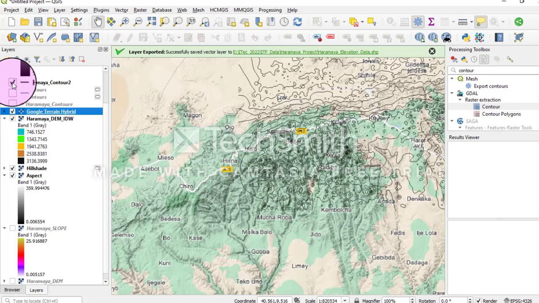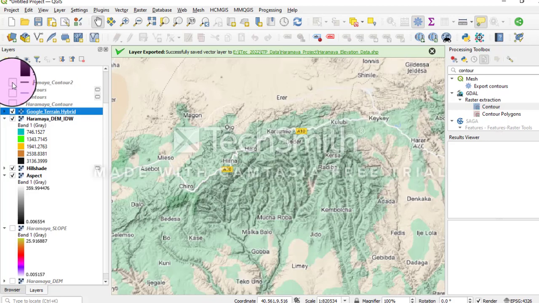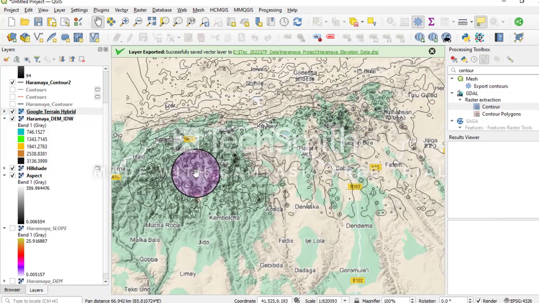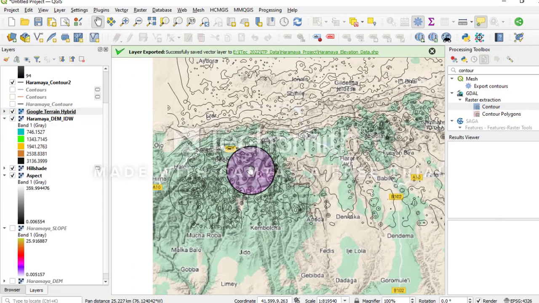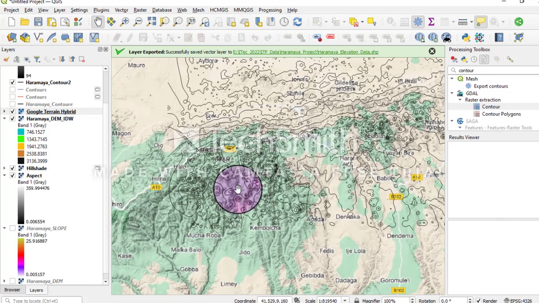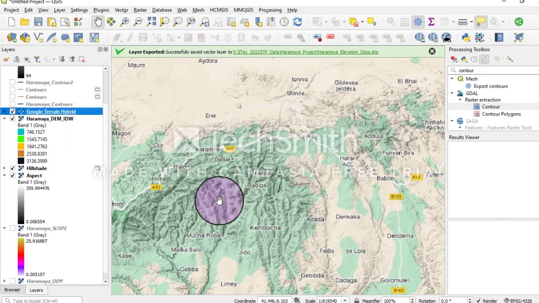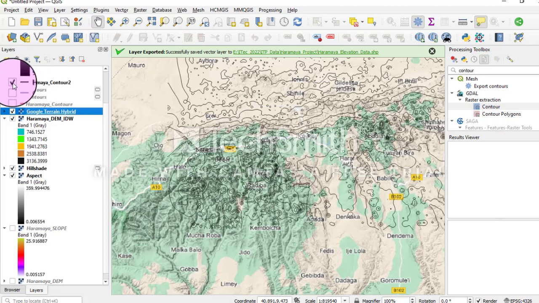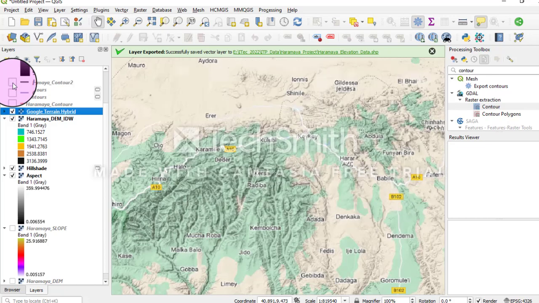You can check it and check it. You see here, this is a very gorgeous area. Therefore, when you overlay it, the contour line matches with the base map.